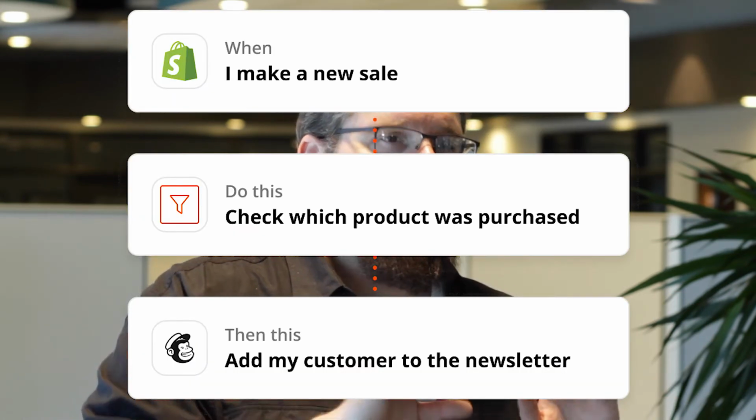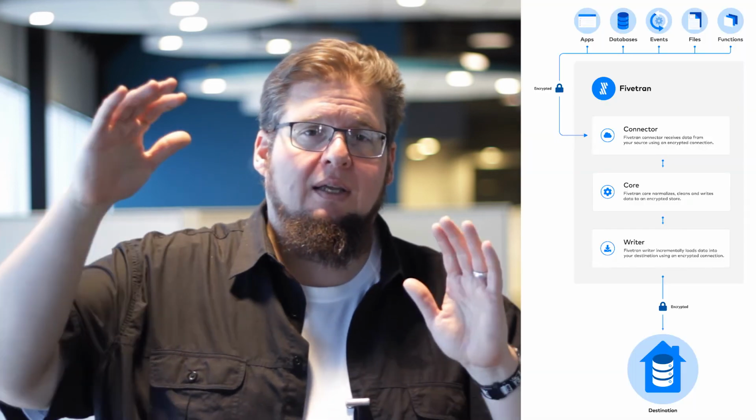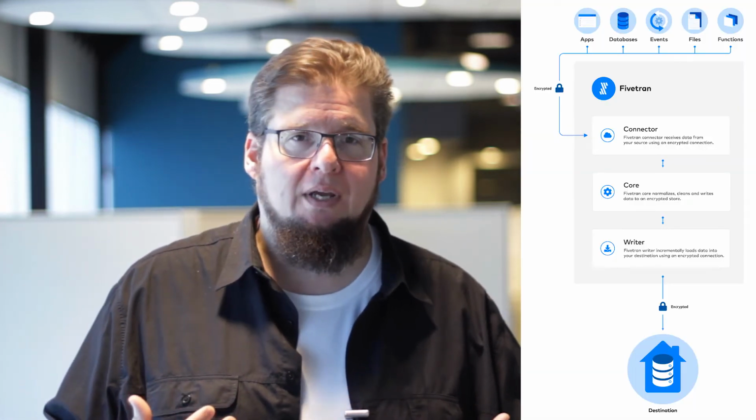With Zapier, if they don't have a pre-built action or zap for you to pull from that API, you have to be able to write your own or work with the tools to figure out how to pull it. Fivetran, for every tool that it has, pulls the full data set from the API.